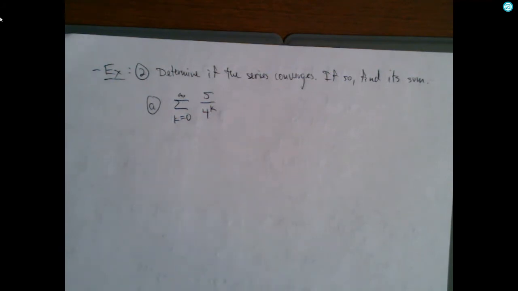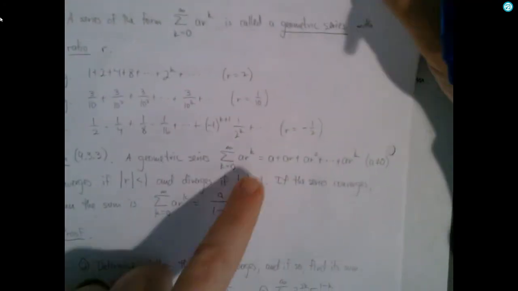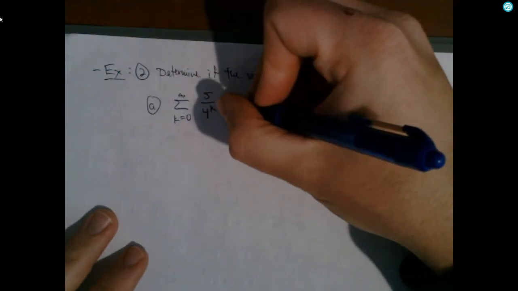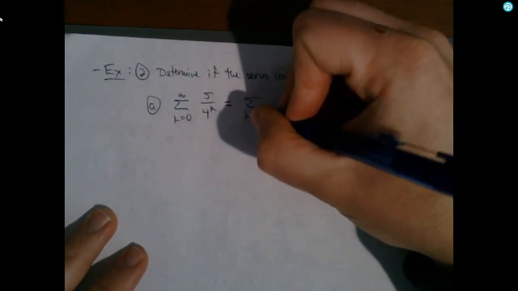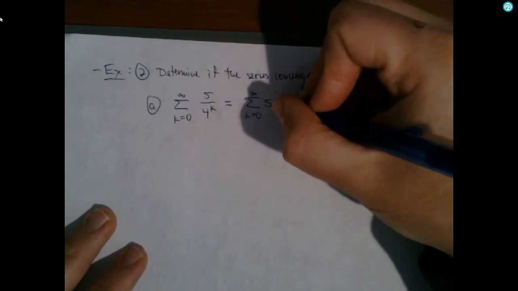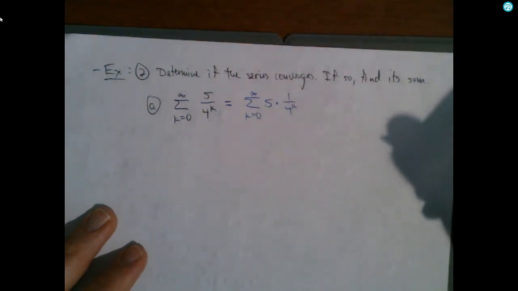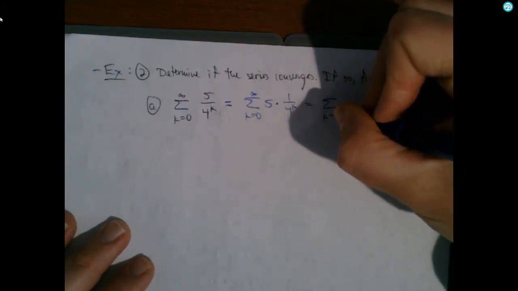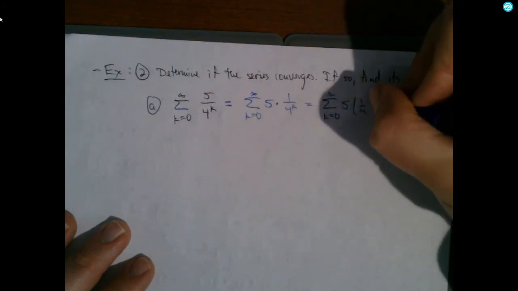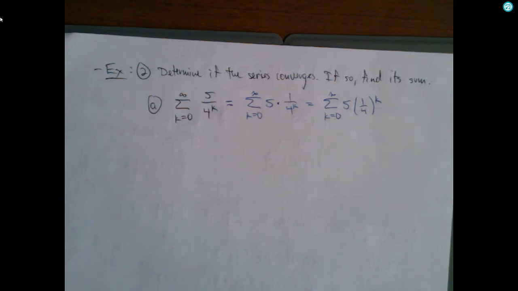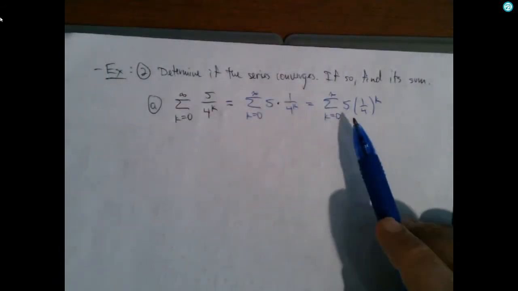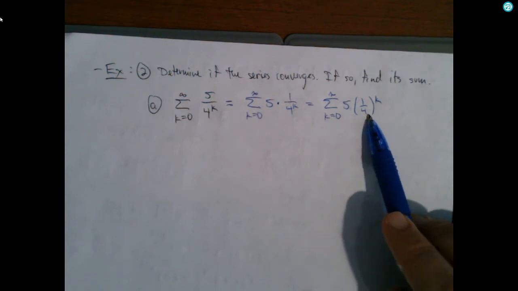A lot of times with these geometric series, you kind of have to fix them up so that they look like they're in this format, a times r to the k. And in this case, that's actually not difficult to do. We can rewrite this as the sum from k equals 0 to infinity of 5 times 1 over 4 to the k. And notice that when you raise 1 to an exponent, you're always going to get 1. So this is really the same thing as the sum from k equals 0 to infinity of 5 times 1/4 to the k. And there you go, you've got something times something else to the k. So it's geometric for sure, and it's easy to identify that a is 5, r is 1/4.